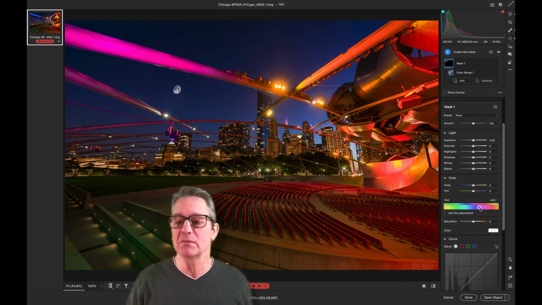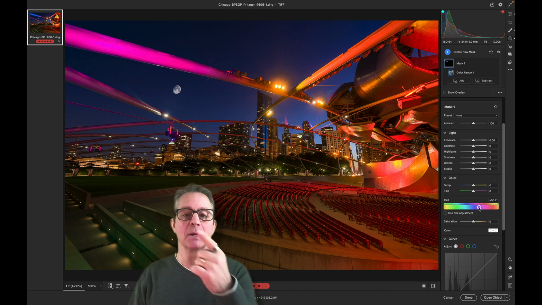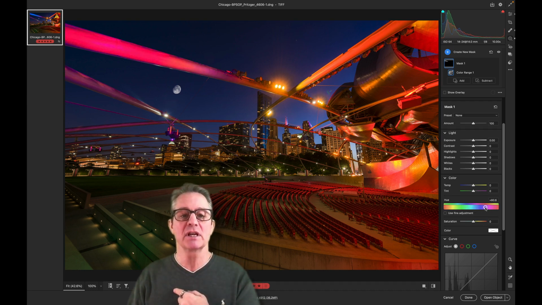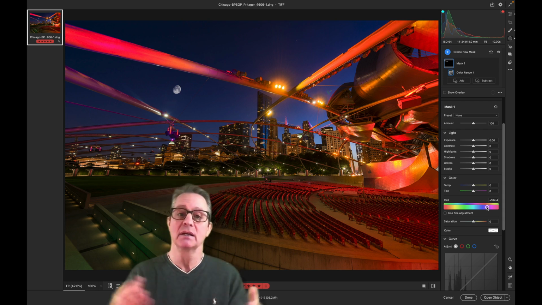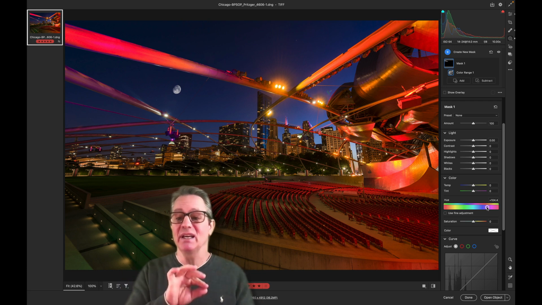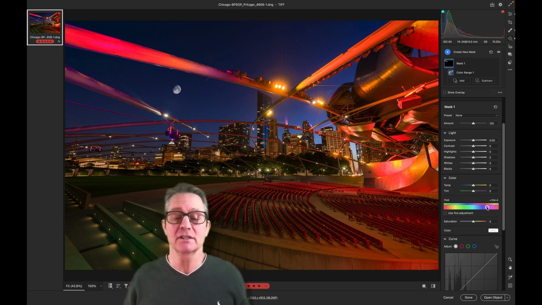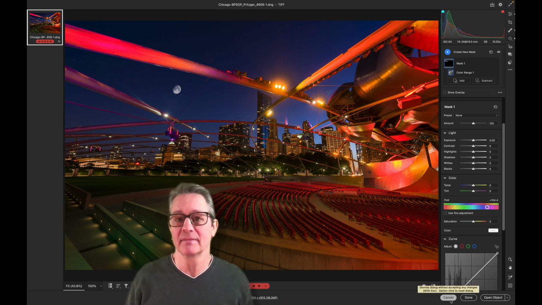Oh, well, the magenta is still the magenta. It's what it was, but I want it to be yellow. I want it to be red. I want it to be... So maybe I'll play that game and see if I can make it match the light on the other side. Perfect. I selected a color range and then I dragged it. Something you might do when you select particular colors is shift those colors to some other color. Makes sense. Cancel, and you learned a new trick.